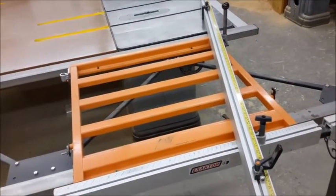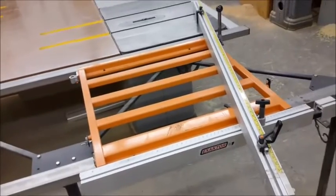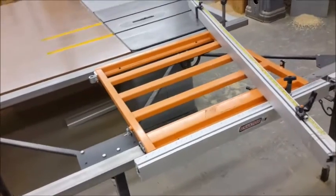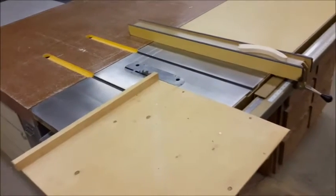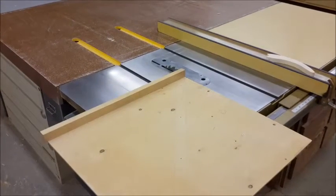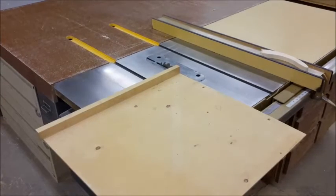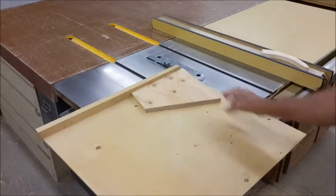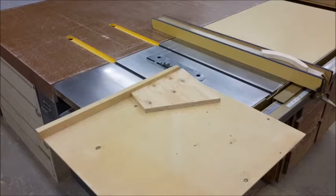But obviously, a lot of you people aren't going to have this kind of a situation. Thankfully, I've got it, but there are other ways. So how can you do that? Well, if you have a regular table saw, and maybe it could even be a tabletop, it doesn't matter, but a sled is nice. But when you stick this on there, it's obviously not going to be parallel with the blade. So how do you fix that?